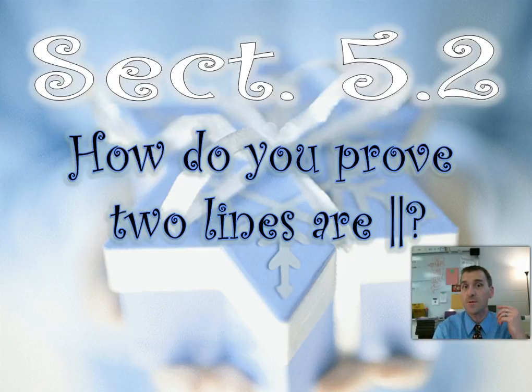There's really going to be 3 main ones that we're going to use the majority of the time, but you got 6 ideas here to show lines are parallel. You already know this about slope. We just did this in class 2. Slopes you could use, but we're not talking about slopes in this section. We're talking about pairs of angles and using those pairs of angles in a unique way to prove the lines are parallel. So let's do it.